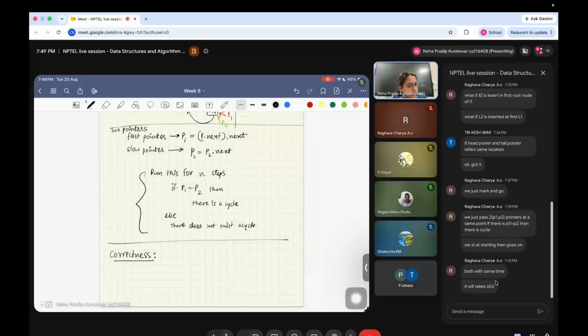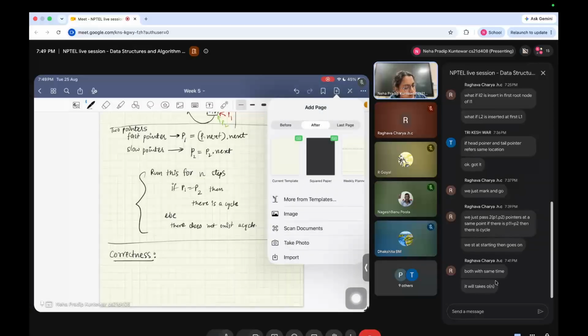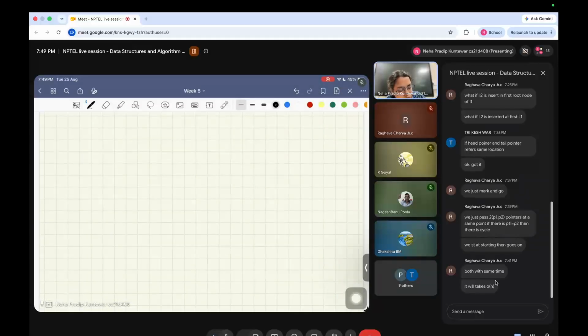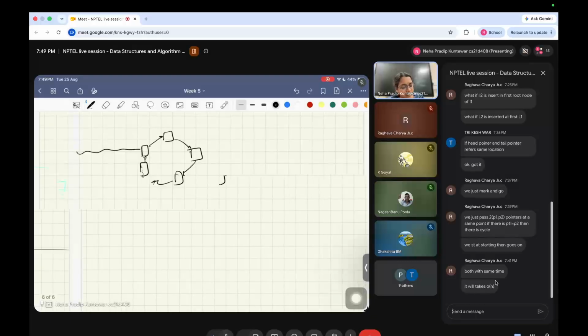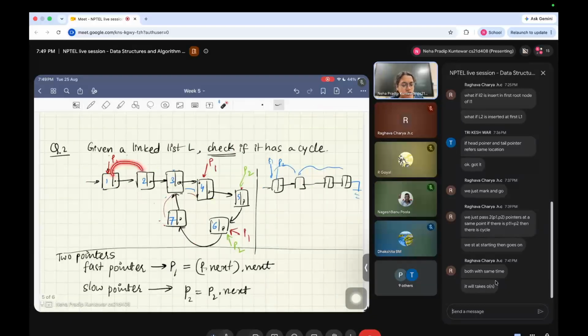Okay, so let us see the correctness part. Let's say that we kept on doing these fast pointer and slow pointer movements.